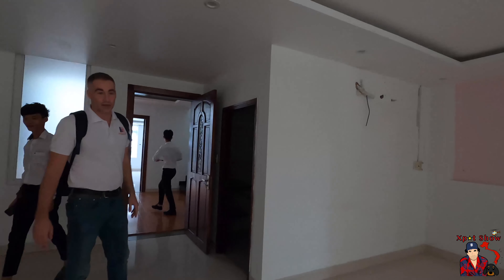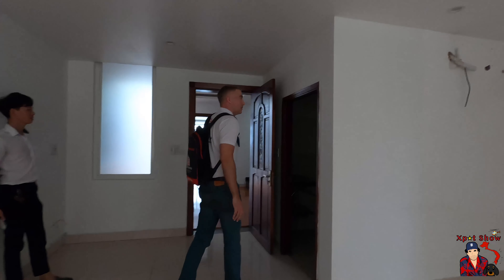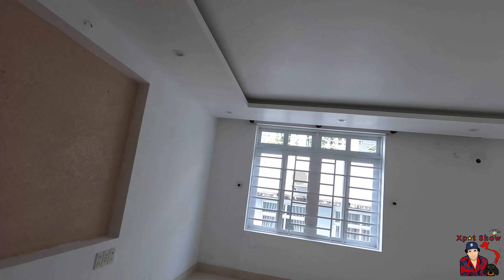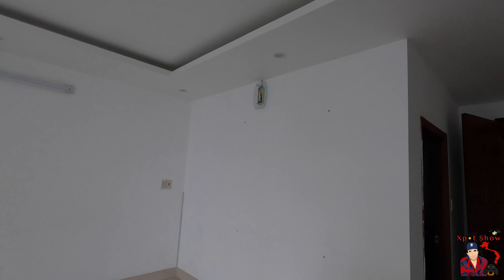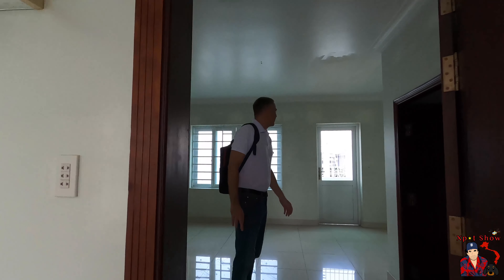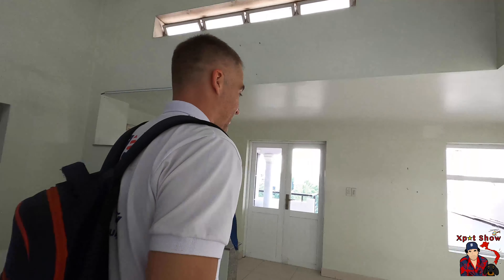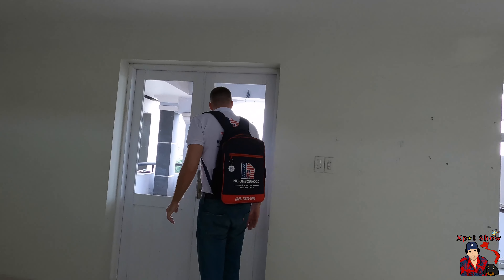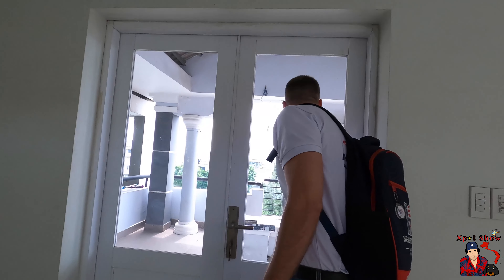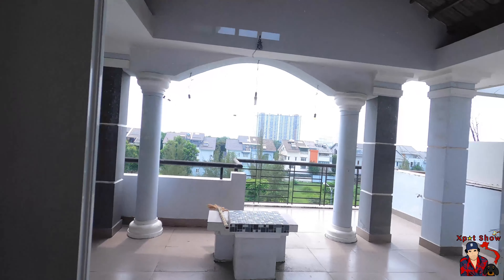The rooms would actually be alright as classrooms. There's a small balcony in the back and a bigger balcony in the front. I don't know — I think we're still looking at that first building as our best option. There's a cool little covered table out there, which is kind of nice.